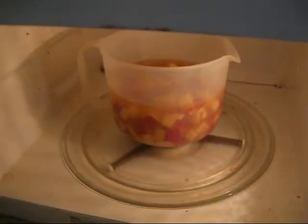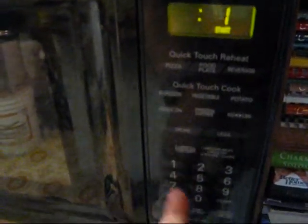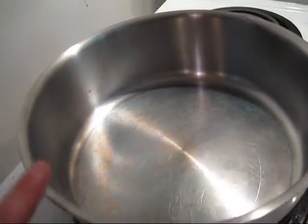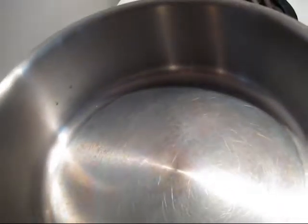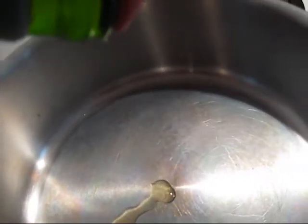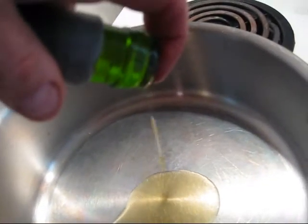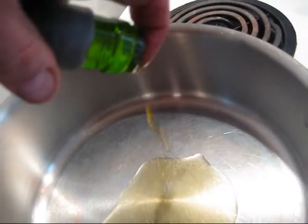The potatoes go into the microwave. I have my deep skillet for this — a deep skillet is really required, or you can use a dutch oven or casserole for stovetop. I'll add some of my olive oil — I introduced this olive oil in one of my other episodes. Made it about ten years ago and it's still fantastic. It's herbed, with herbs and spices in it — maybe two tablespoons or so.